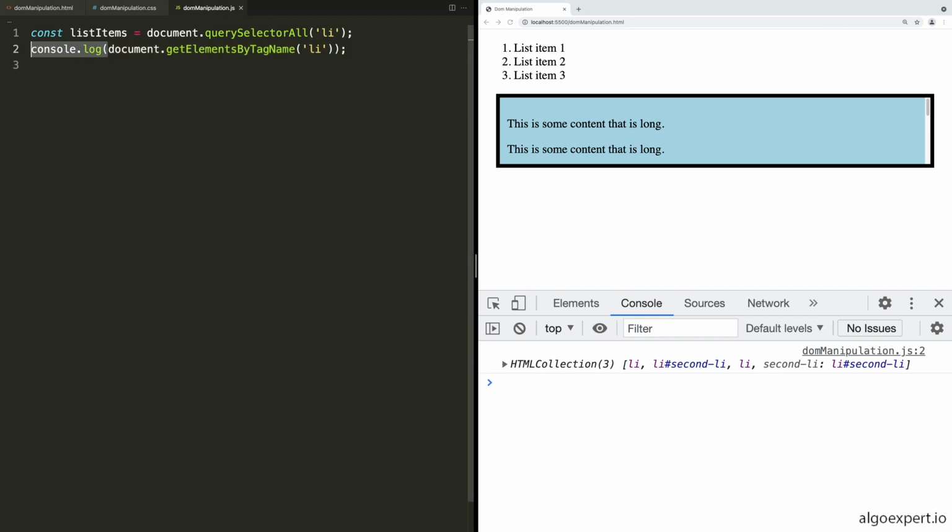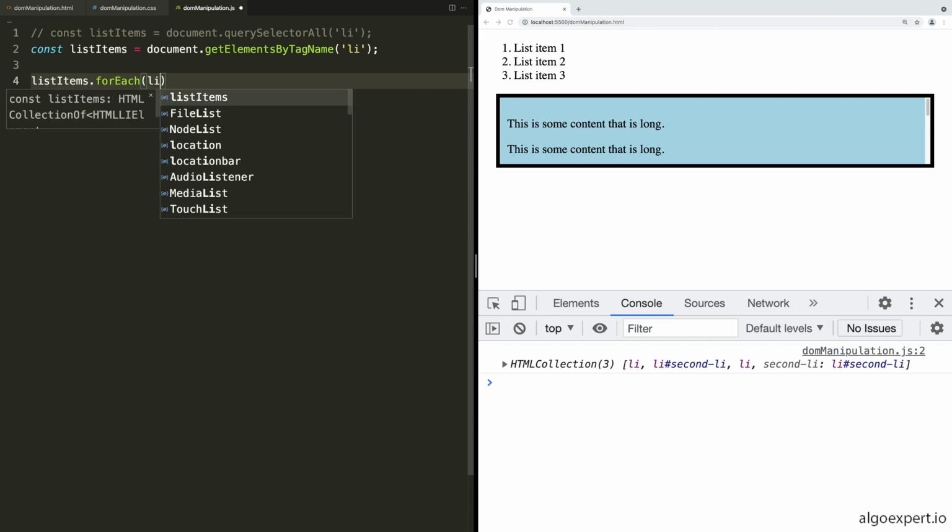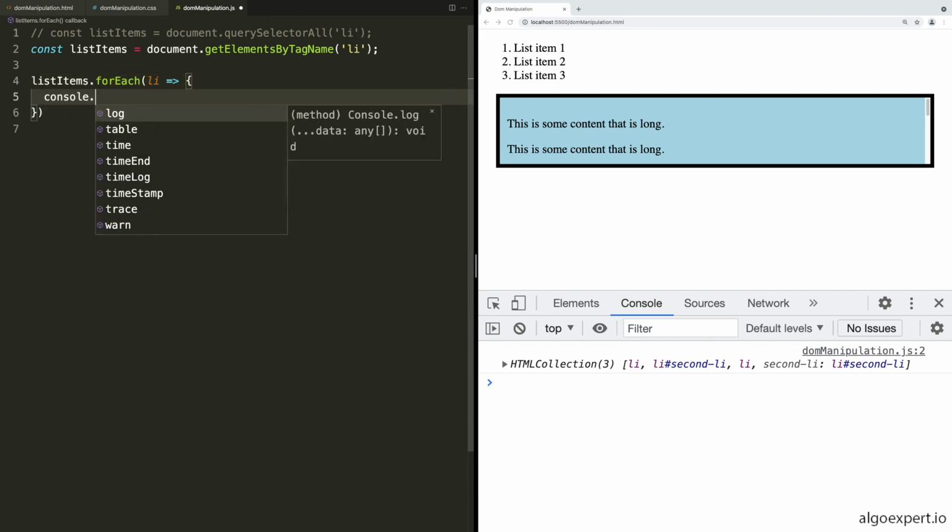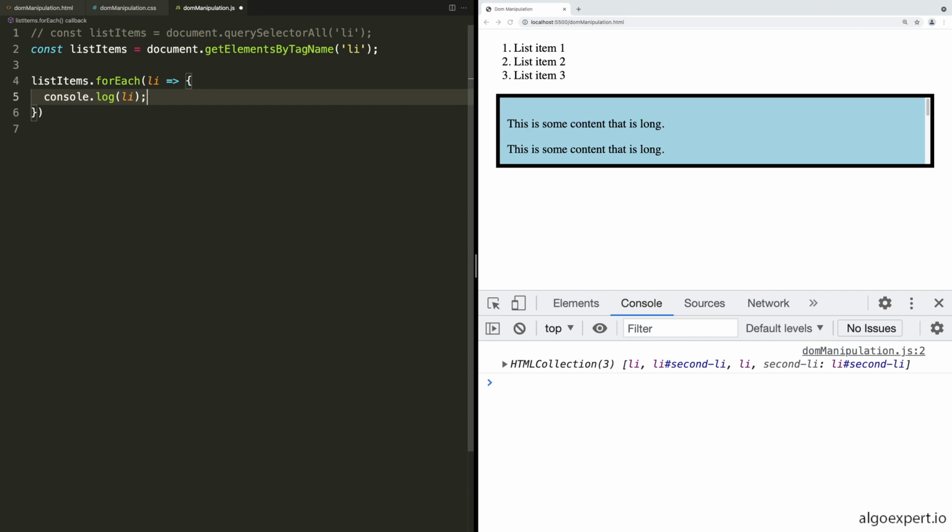So for example, let's save this in a variable. So let's say const listItems. We can save that and get rid of this extra parentheses. And we need to comment out this one so we don't have 2 of the same constant. But for example, listItems.forEach, and then we could pass in the li like we did before and say console.log of the listItem and add some semicolons.